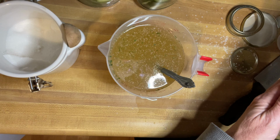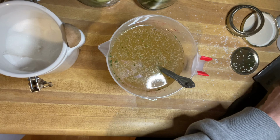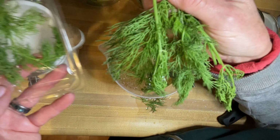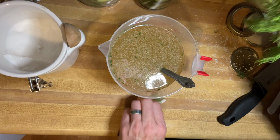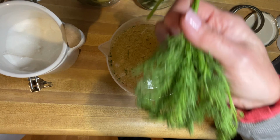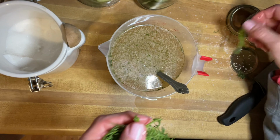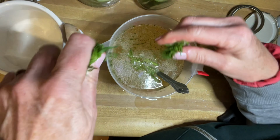I don't know if this is pre-washed, so I'm going to rinse it. And we're gonna take about half of this package. We're gonna take about that much because it's only a couple jars, and that's probably way overboard on that, but I like dill. So we're gonna go rinse that and I'll bring it back. I'm gonna take these really long stems off. You don't have to, but I do. And I just kind of break it up.